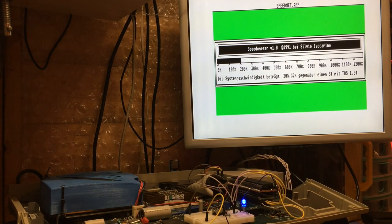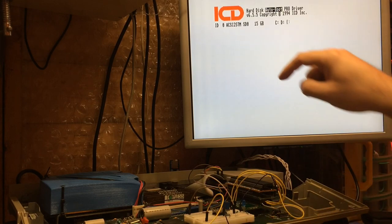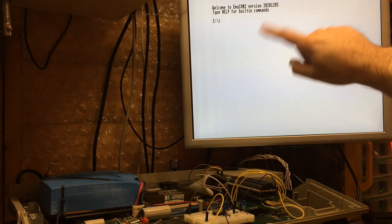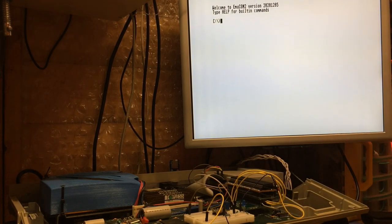Now, of course, where this extra memory and performance really comes in handy is with something like Mint, which has barely enough to boot without it. Unfortunately, my ACSI system doesn't work with HD driver, so I've got the ICD tools and they're not XHDI compatible. So Mint doesn't play very nicely for me on this system natively. But if it did and I booted up without the AltRAM, I get less than about a megabyte free of space. So that's where the AltRAM comes in very handy indeed.